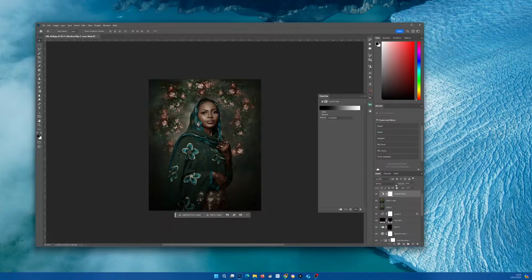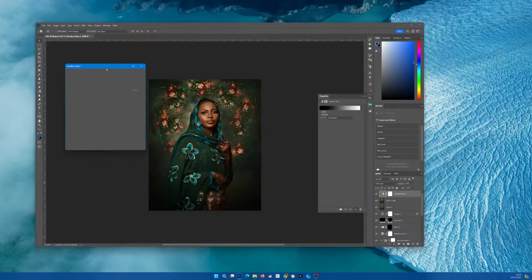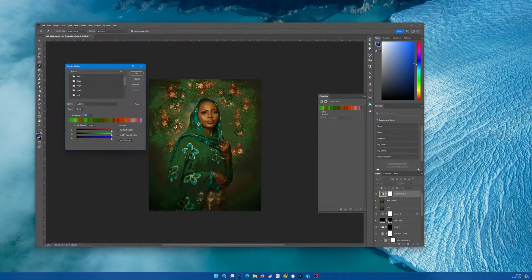So the first thing, change the blend mode to soft light, then put the opacity to 50%, then click here to bring out the gradient editor, and then change from solid to noise, and then change the roughness to about 8%.